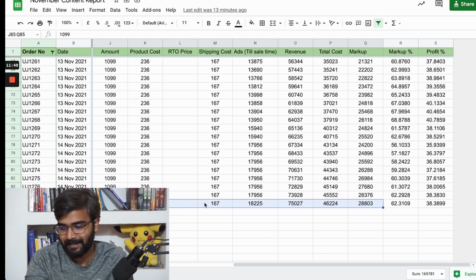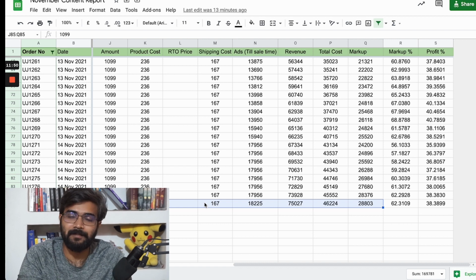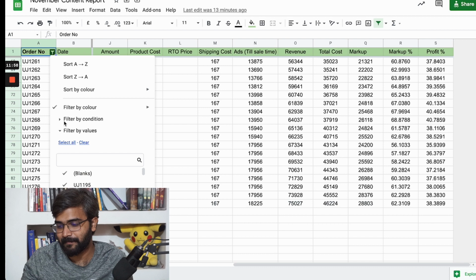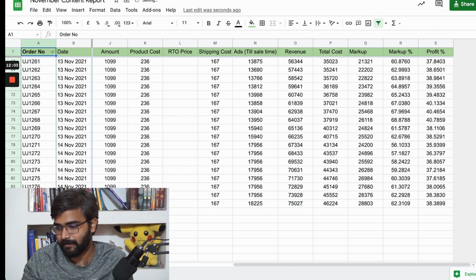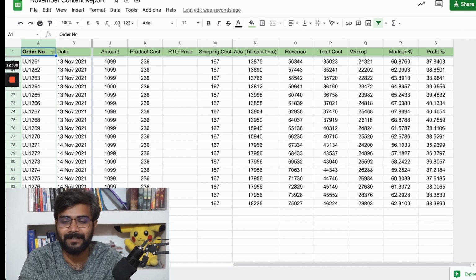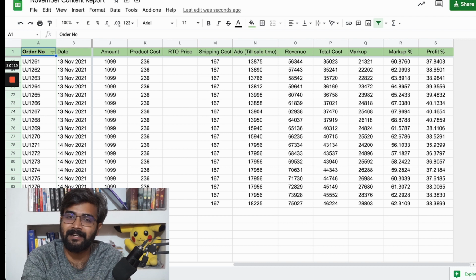Now, many people, India is a COD driven country, right? So many people would just order one, and they will later on return the product, right? That's an issue that happens. So what I did is, I'll show you this. We called each and every customer, and we asked whether that order is confirmed or not. And only when the customer approves the order, they validate the order, it's only then that we actually continue and place the order and fulfill the order. If they don't do that, we do not continue with the order.